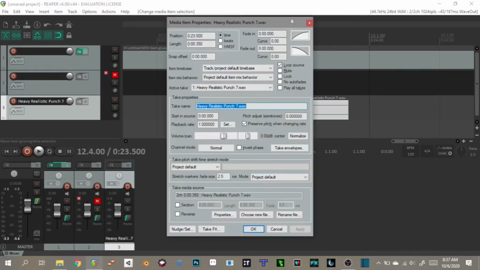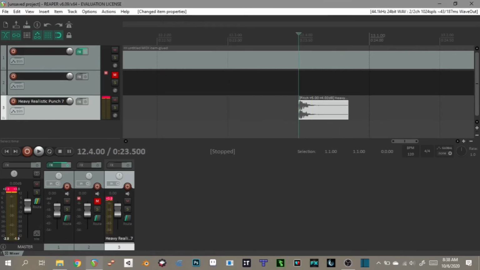If you double click it, double left click, you can edit the take name, adjust the pitch. So in this case, let's see, if we change it by 5 semitones and then make it a little bit louder here, you see how it's decibels. So dB stands for decibels. That's how loud something is. It's a measurement of sound. Hit apply. Okay. See, it's higher now. There you go. Just create another sound effect.